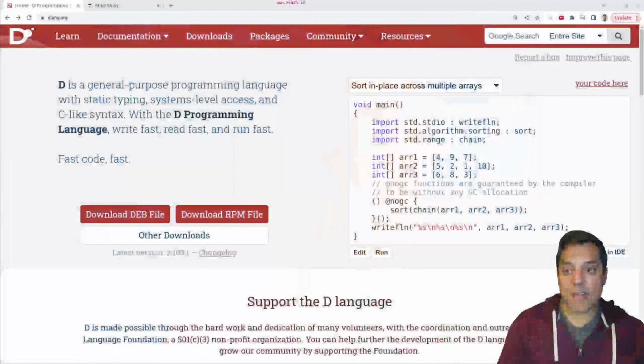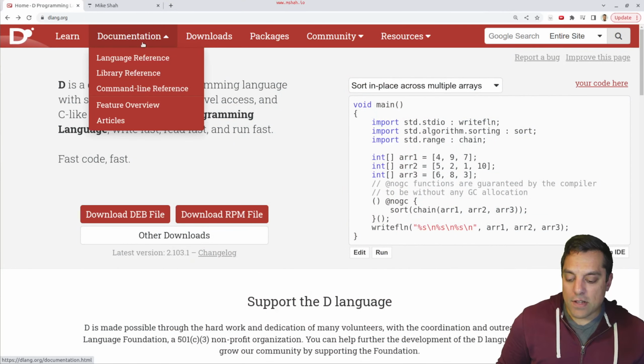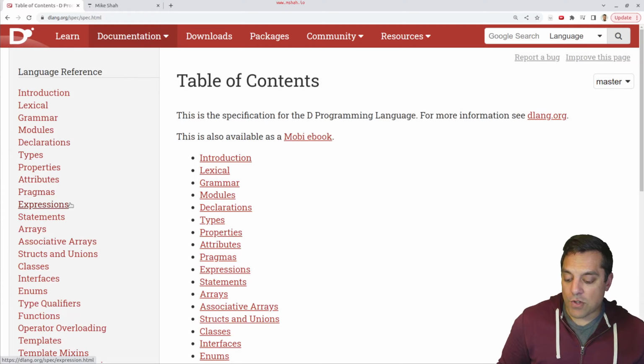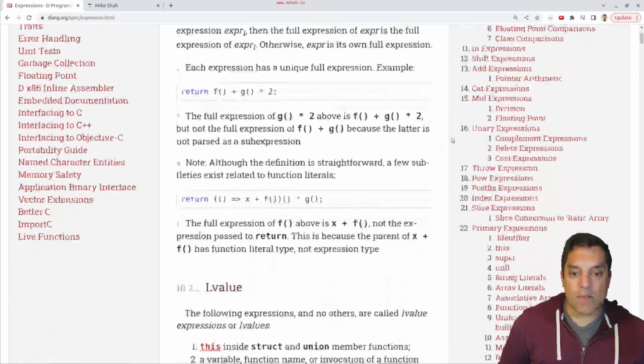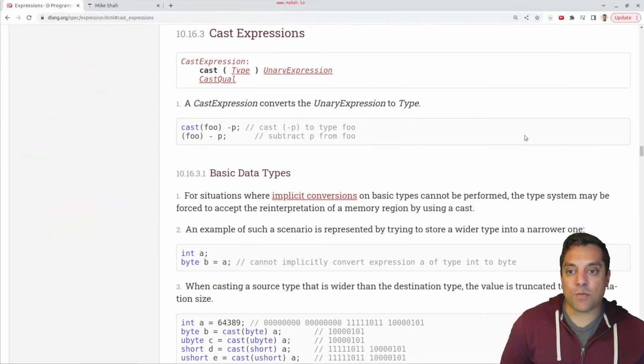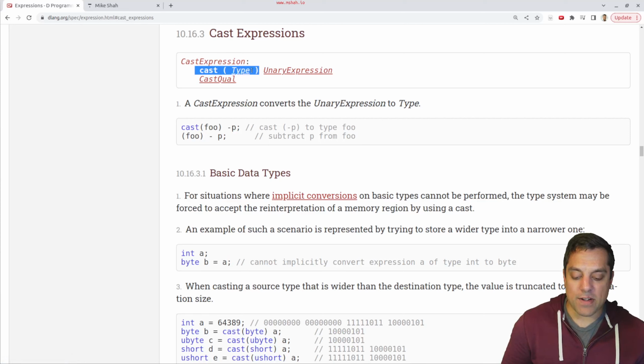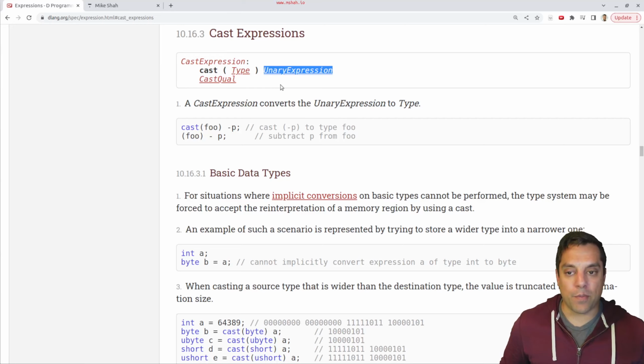So with that said, let's start from the D programming website, go to documentation and the language reference, and we'll find under expressions here on the left-hand side our casting operator. If we go down here to category 16, we'll look at what it means to cast an expression. The way to see the cast operator is with this example that we're casting some type p here. In fact, this is negative p here. Whatever the type is there, and we want to treat it as this other type here. Or in other words, we can look at the actual language grammar here and see this is the type that we are casting whatever's on the right-hand side to be treated as.